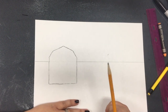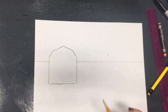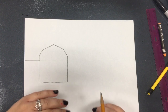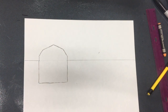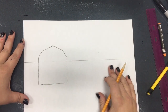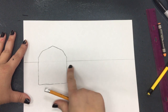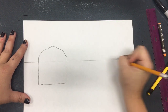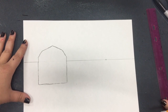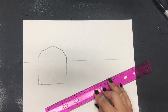Next step is you're going to draw a vanishing point. Your vanishing point is the furthest spot you're going to be able to see in your drawing. For the sake of our drawing, the barn is going to look like it's right up next to us and our vanishing point is going to look really far away — miles in the distance. I'm going to draw a dot somewhere along this horizon line. I could draw all the way over here or right here — I'm going to put it somewhere in the middle. My next job is to connect all of the corners on this side of my barn to my vanishing point.